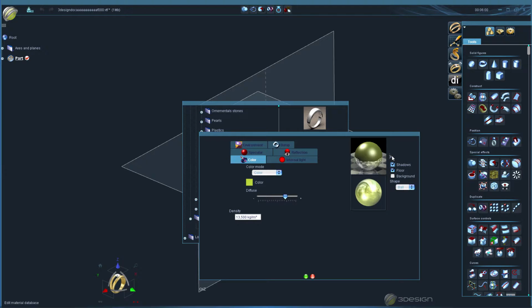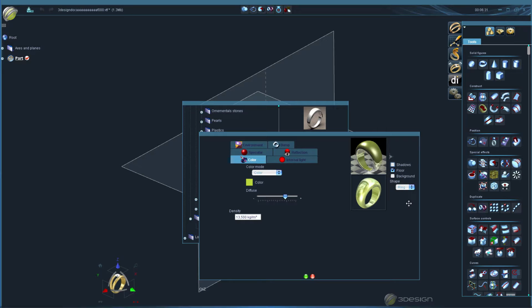So if you want to see what it looks like with shadows, and with a background instead of just a black background, or you can turn on and off the floor. So some options to see how it's going to look with different rendering techniques. You can also change the shape you're rendering on. So ball is the default, what it looks like on a box, what it'll look like on a stone, on a faceted gemstone. Not really a gemstone, it's kind of an odd shape, but just to see the faceting a little better.